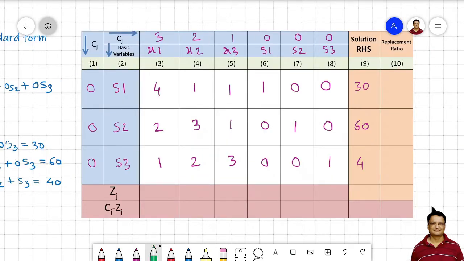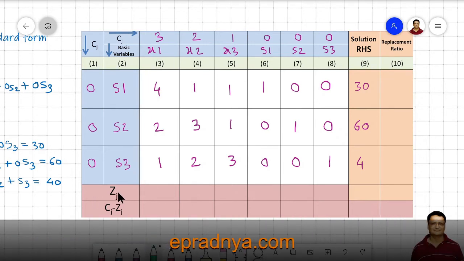Now once we are ready with this simplex initial table, the next step is to calculate the value of Zj and then the value of Cj minus Zj. To calculate the value of Zj, we multiply 0 into 4 plus 0 into 2 plus 0 into 1, and it gives the value 0.